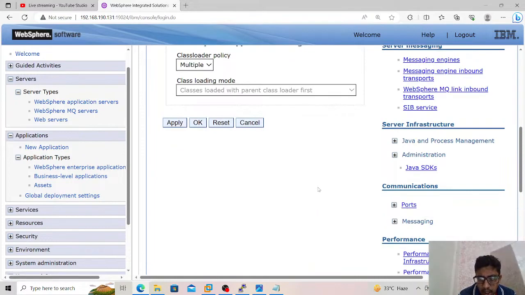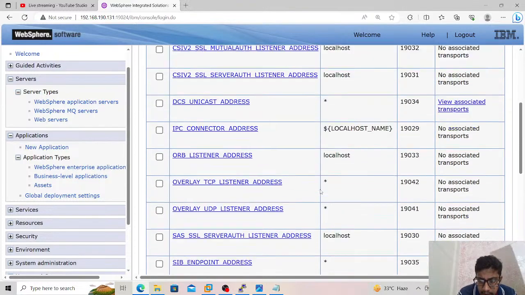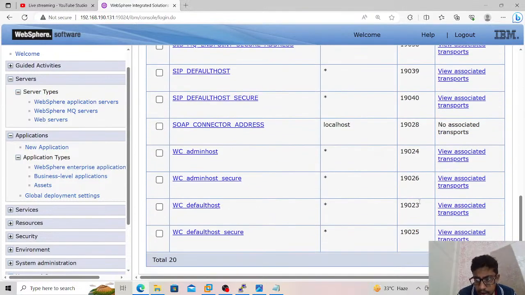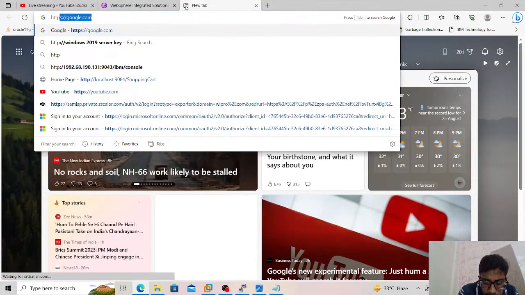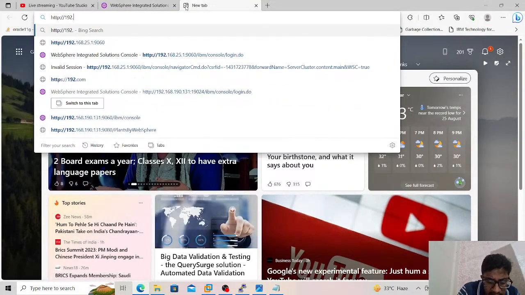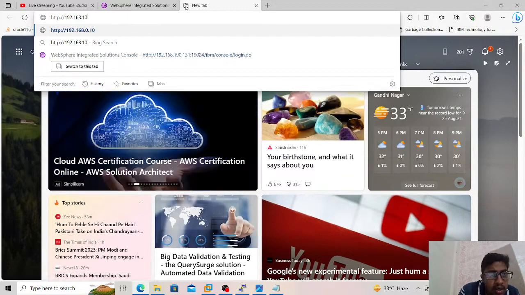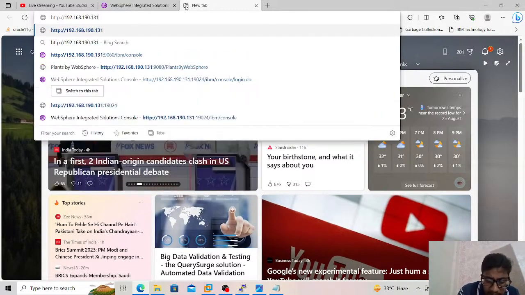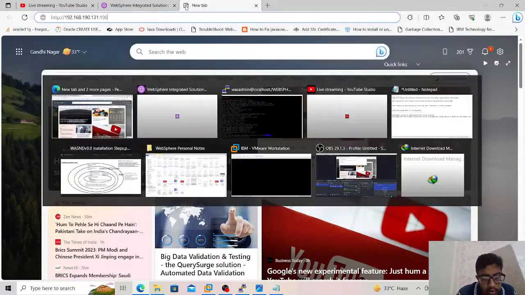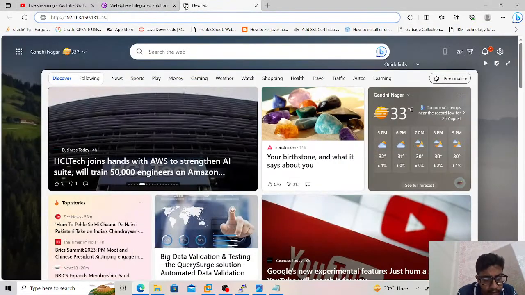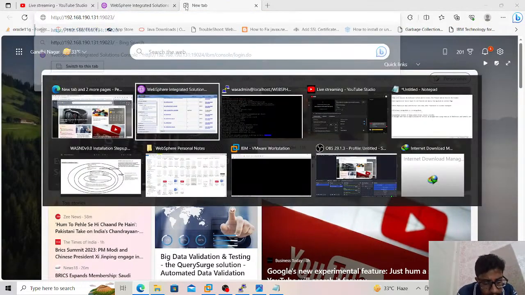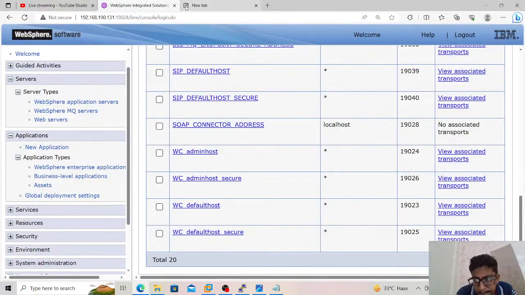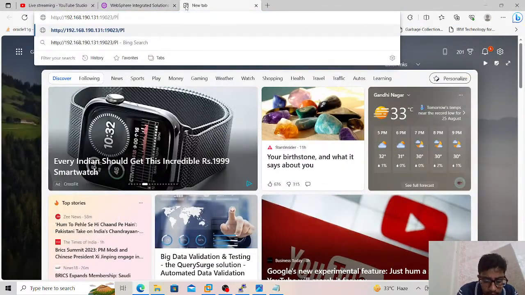Using ports, we access the application through the port number and context root. 19023 is my application port number. 190.168.190.190:19023.